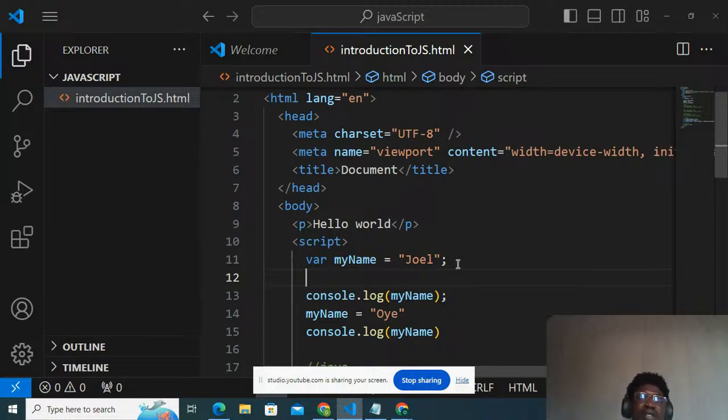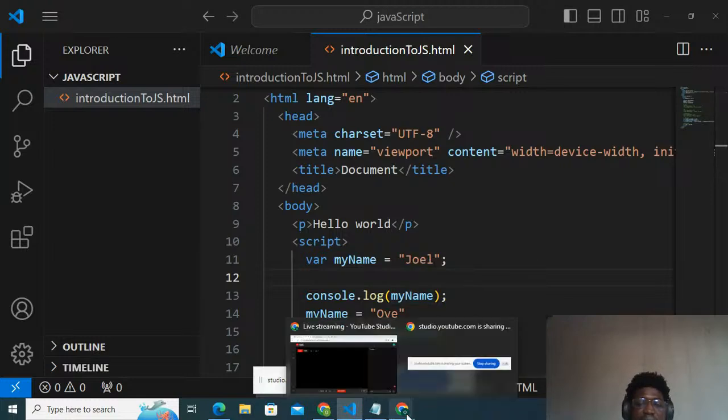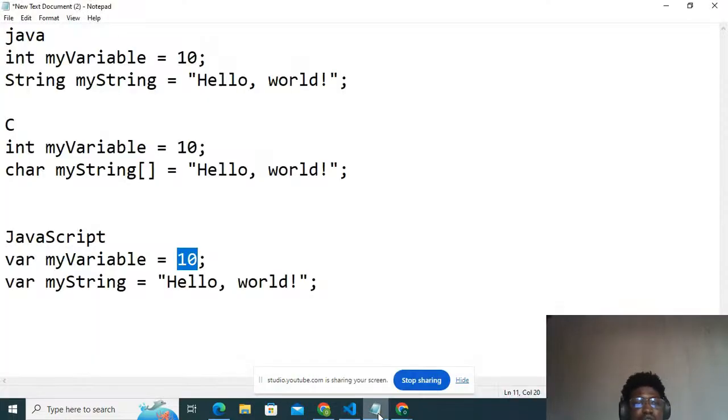So variables are basically containers that are named. They are named containers that we use to store our values. And in JavaScript, we say that the variables we are creating are not typed, right? What I mean is what I was showing you earlier: when you are creating a variable in JavaScript, you don't need to say the type of the variable, whether it's an integer, a number, or an array. But for other middle level programming languages like Java and C, you have to mention the type of value that you want to store inside your variable.